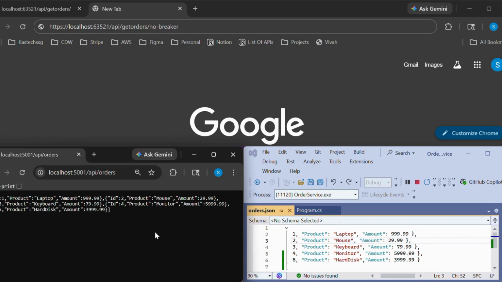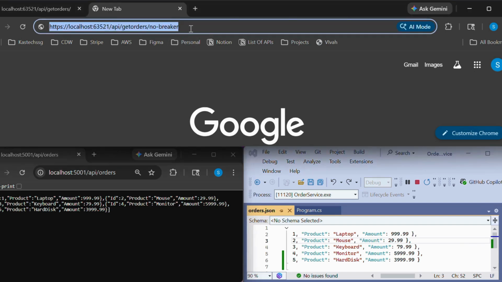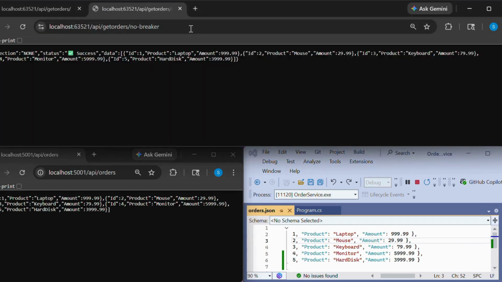Okay, this service is up and running. Now I'll refresh this page so that the order service data will be shown in the main service, the calling service. Okay, here it is. You can see there are 5 products being shown on the calling API from the orders API. This is how service 1 should communicate with service 2. There are different ways we can host the service, in Docker or cloud or any other machines, and we can get the actual URL, but for demo purposes I'm using local for ease of access.